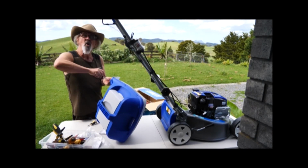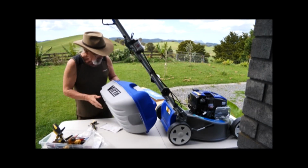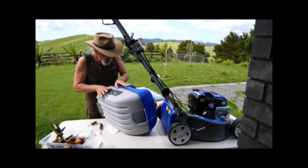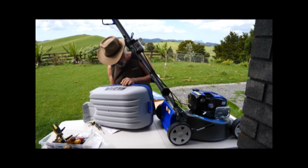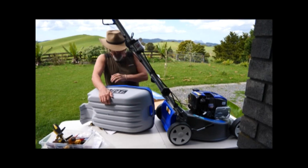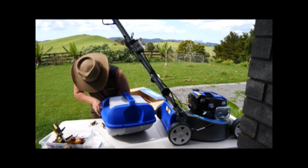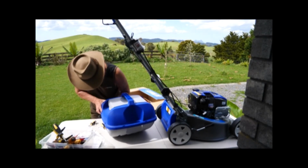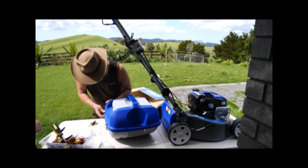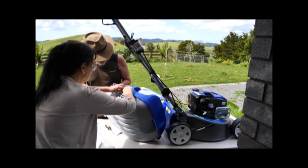This is going to be the longest video on assembling this lawnmower ever. But this is the reality. I'm not a company that's trying to kid you how easy it is to put together, because it's not that easy. This particular bit is a pain in the bum. And I can't seem to get anywhere with it.